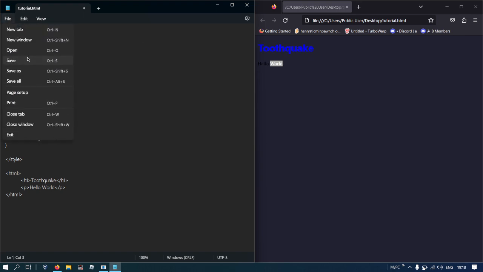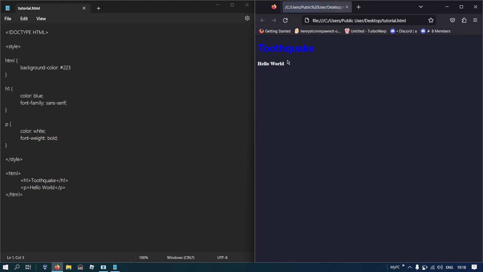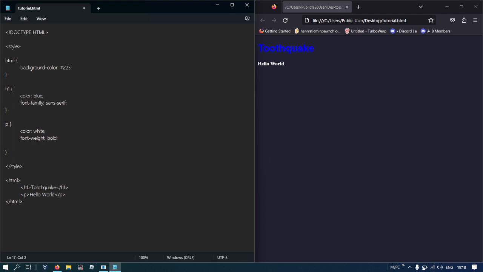Let's have a look. Now it's bold and white. That font is a little bit ugly, but that's fine. If you like, in the HTML, you can also do align equals. This accepts both small and large, not parentheses, I don't know what you call them. Anyway, we can now center certain text.